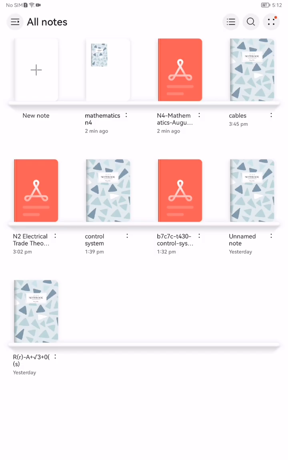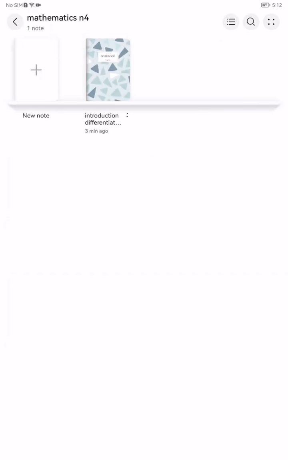Today we will be just doing some introduction to differentiation and integration. So basically I want to teach you how to make use of the formula sheet. The N4 formula sheet is very short. It's like 1 page. When you get to N5 and N6 you get like 5 or 6 pages of formula sheet. So in N4 it's not that hectic. It only gets hectic as levels go up. So let's get to it.